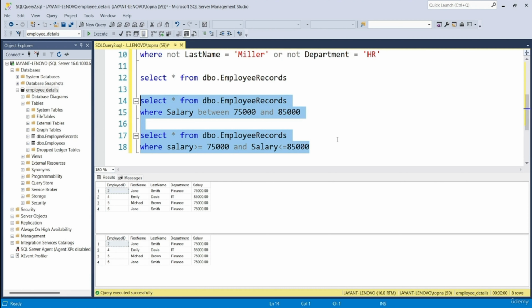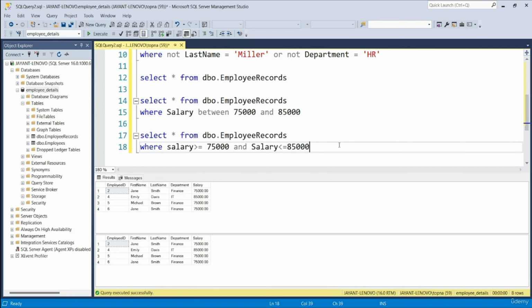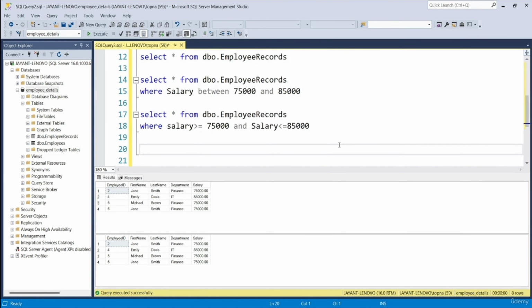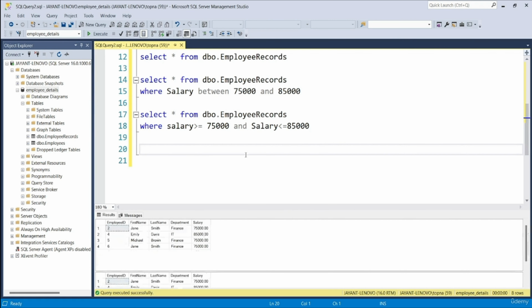Now, so far we have represented those cases where salary is between 75,000 and 85,000. Let's say we want to represent those records where salary is not between 75,000 and 85,000. For that purpose, I'm writing this statement in line number 20. We will write select star from dbo dot, we have written from twice, it will throw an error. Let's remove it. All right.